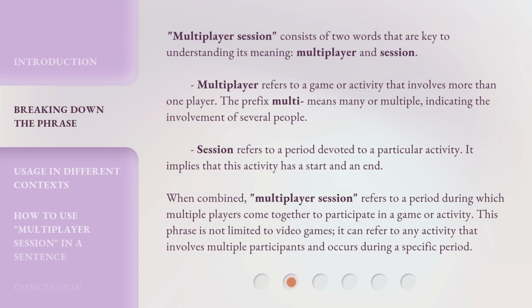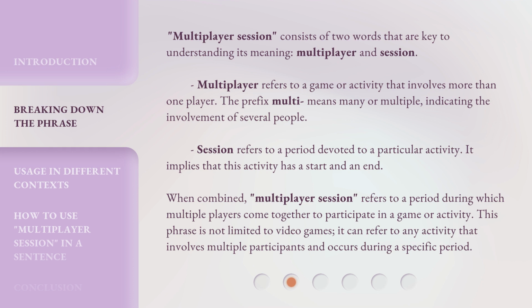Multiplayer session consists of two words that are key to understanding its meaning: multiplayer and session. Multiplayer refers to a game or activity that involves more than one player. The prefix multi means many or multiple, indicating the involvement of several people. Session refers to a period devoted to a particular activity. It implies that this activity has a start and an end.